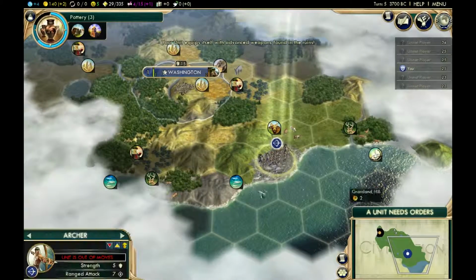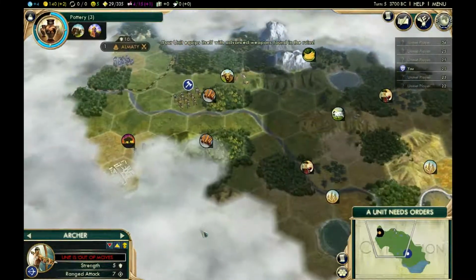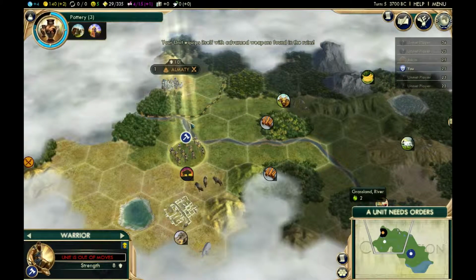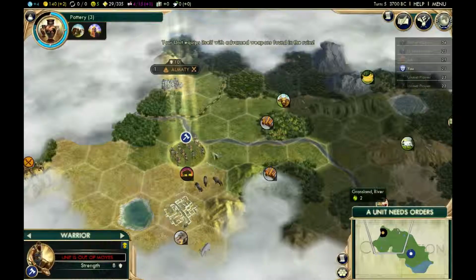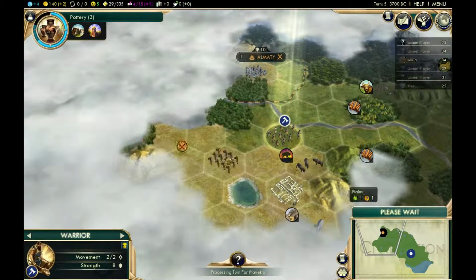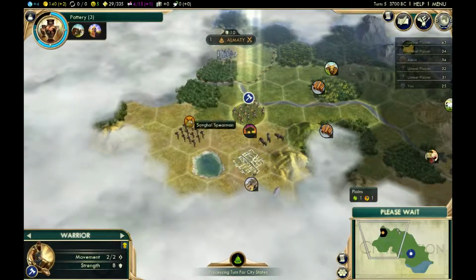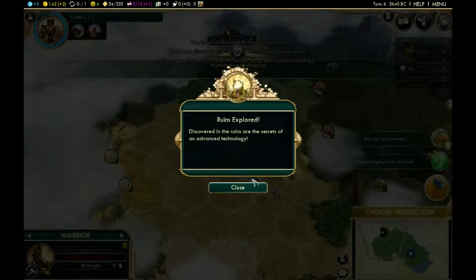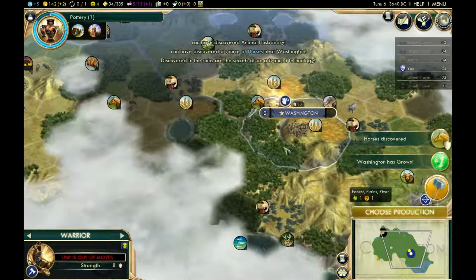So this scout actually became an archer, which is fairly useful. It'll help us fight barbarians. And we have met our first other player, the first AI here. It looks like they're going to try to get this ruin, but luckily I'm going to get it first. And that actually gave us animal husbandry, which is fairly useful.